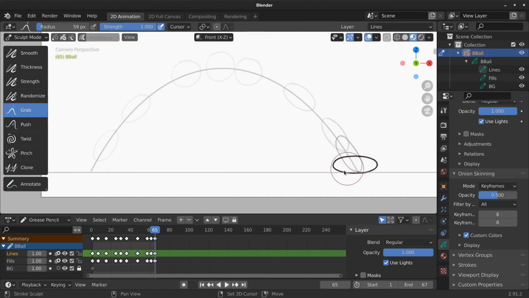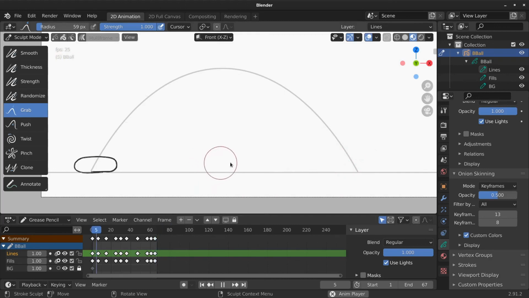And shift to smooth. And I'm gonna increase my onion skinning because I can't actually see this frame. It's more than 8. So now I can see it. And I'll say it's good enough. So now when we hit play, the first thing I notice is that the timing feels off. So I can see here that it is about 25 frames per second, so it should feel real time-ish, off by 1 frame.